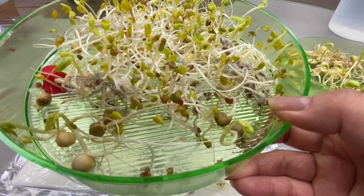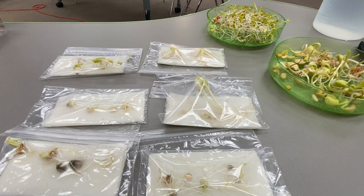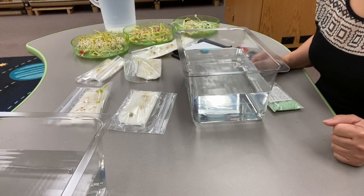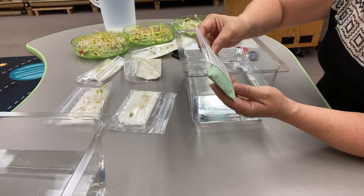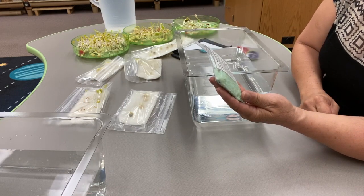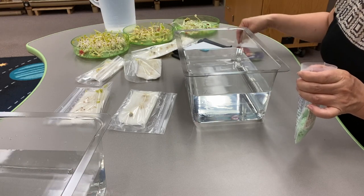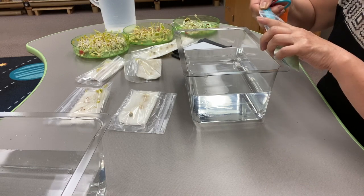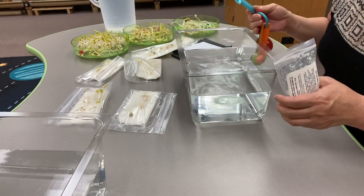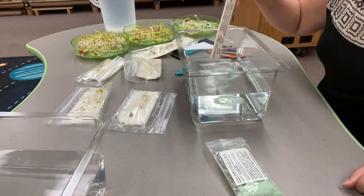So let's go ahead and transition into our hydroponics planters. I have two containers of water over here. For this part of the investigation you're going to need a tub of water and some nutrient powder. It has 10% nitrogen, 22% potash, and 8% phosphoric acid. The directions say I need a half a teaspoon, and this is about three liters of water. I need to add nutrient powder every three weeks. I'm going to use my painter stick to stir that up.